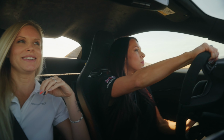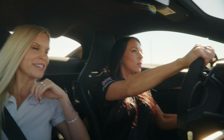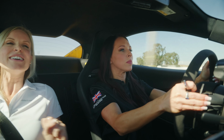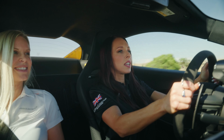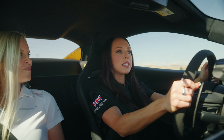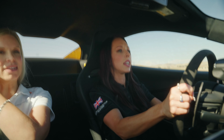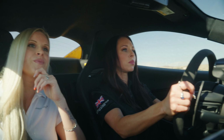Isn't the cornering so good? Sticks like it's on rails. Yes. Wow, so sexy. And this is a relatively rough road, yet it doesn't directly feed back through the steering wheel and make it feel at all sketchy in any way. Incredible. You still feel like you're in control of the vehicle. Absolutely, which is hugely important, of course.